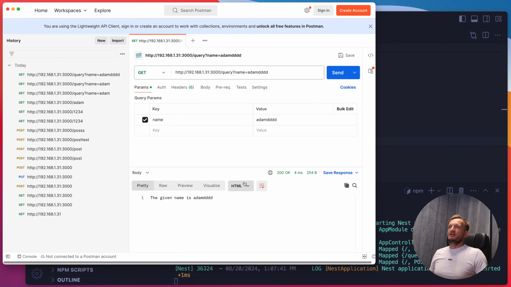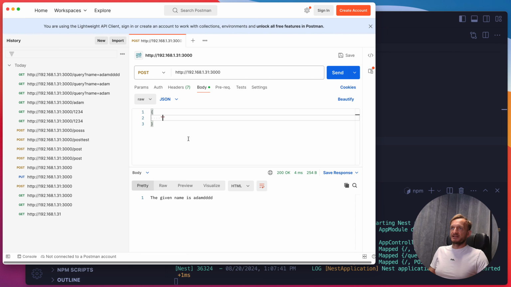And now let's go to the post route. We will change it here. We will go to body, and let's declare a very raw JSON one with, let's say, name Adam and ID 1, 2, 3, 4, and let's send it, and we should get it back here.